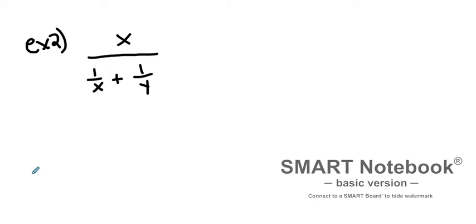Okay, here's our example. Again, this is not one term over one term, so we're going to have to go with method 2 again. So let's start by getting our LCD. If you want, rewrite things as fractions so you could see, so the x is technically x over 1, right? And so there's a 1 in this denominator, but we don't have to worry about a 1 when finding our LCD. Here I have an x in the denominator, here I have a y, so my LCD is just xy. Okay, so let's do what we did before, which is take every single piece and multiply by xy, in this case over 1.